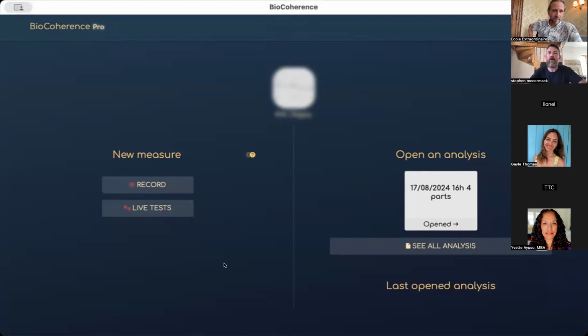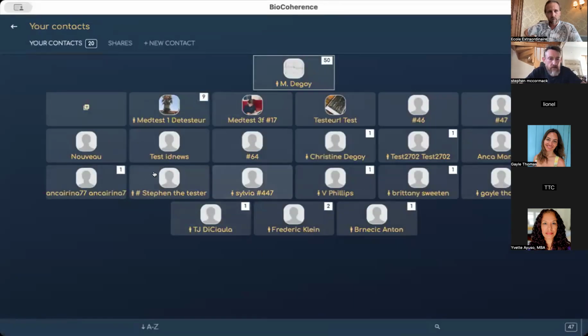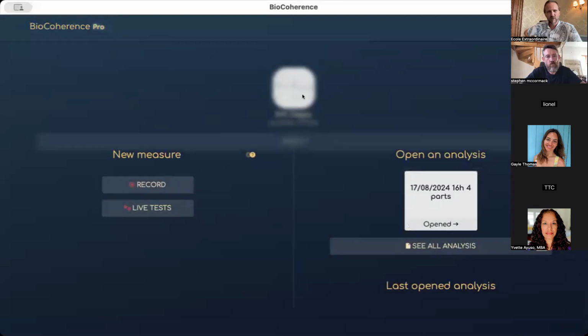So basically, when you start the app, you go to the home page. You can choose one particular user across all your users, or do a recording for yourself. And then you can start with a new recording, or do a test. For the test, we will speak about it in another session. Or you can also import existing recordings. It can come from previous recordings, or it can come from an Apple Watch.